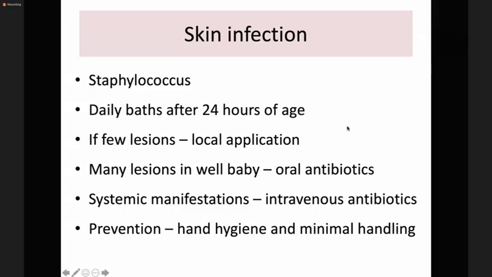Okay, Tusal, can you think of an oral antibiotic? So if there are more than 10 lesions, but the baby is very well, we can actually try oral antibiotics. But if there are many lesions, we should admit the baby so we can monitor. Tusal, what is the oral antibiotic we can use, which you think will work for Staphylococcus? Use your knowledge on pharmacology. You must have learned this in your foundation module or under IPD.